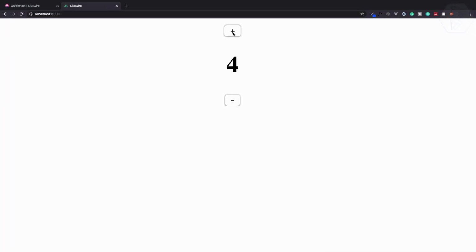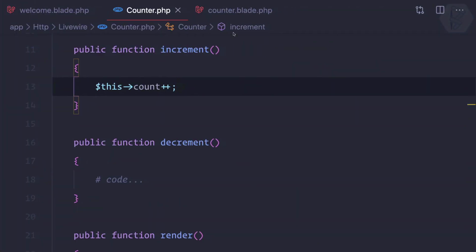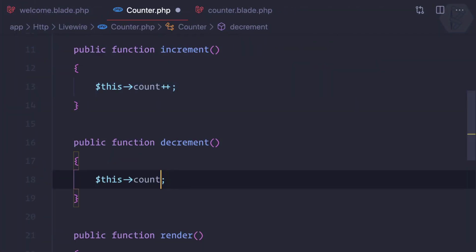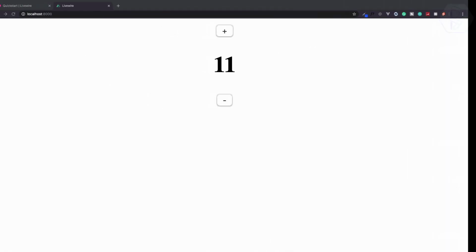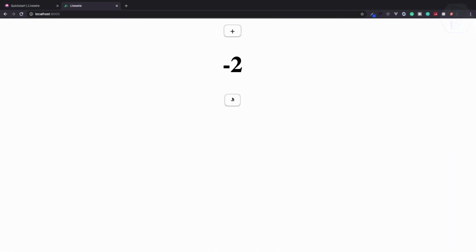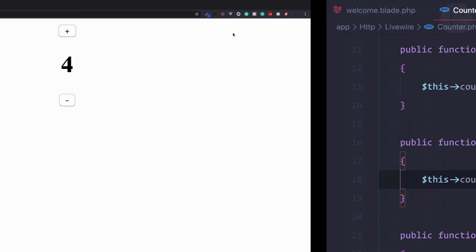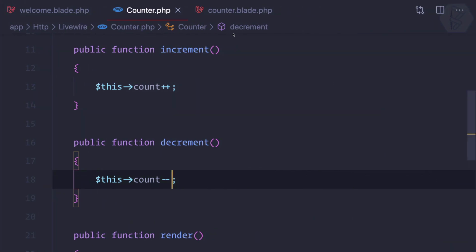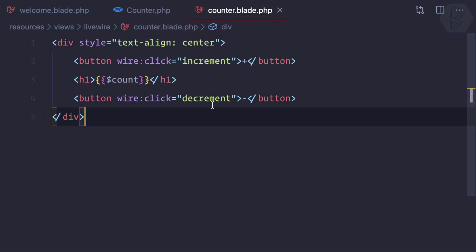So plus, yeah, you can see it is working. And let's go on this and say minus minus, and it should decrement. Yeah, it is decrementing, it is incrementing. Whoa, we have done our first Laravel Livewire thing.